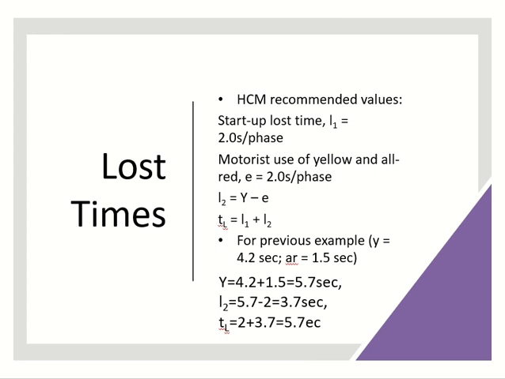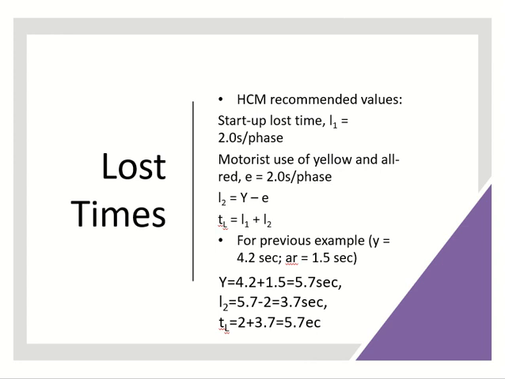We have discussed it earlier as well, and I discussed how to calculate it. Here we will just discuss the values which are given. Every phase of the signal has two loss times. One is the startup, the other one is clearance. Startup means the signal has become green and vehicles are going slowly. When it becomes green, we have some loss time. How to get it? Go back to the previous lecture. We can do a headway study to find out the startup loss time. Another one is clearance loss time.